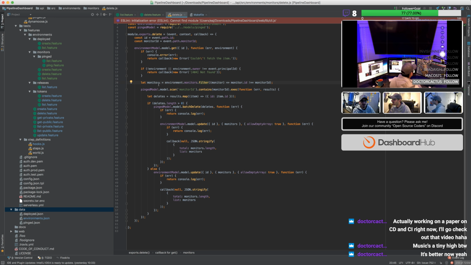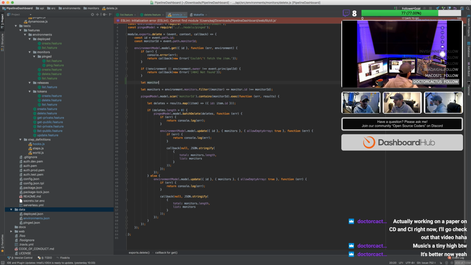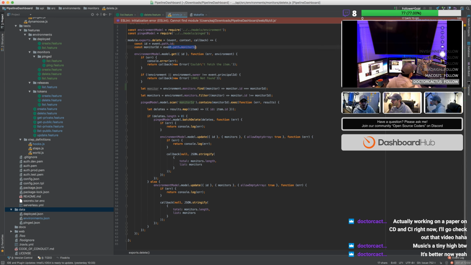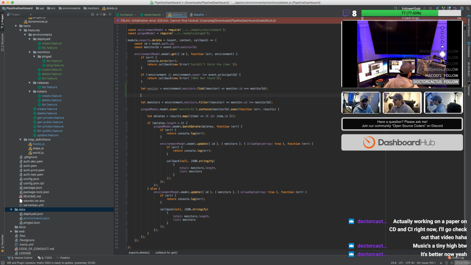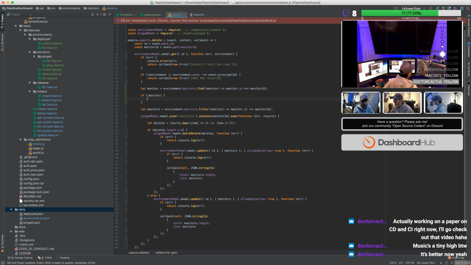So what we need to probably do, before I do this, is a check. I want to do the opposite of this, and I want to say, if I do a let monitor, this is the one we've actually requested with the ID. So if I do a find on, because monitors is an array in an environment object, so for each monitor where it's equal to the monitor ID that comes in on the path, and I want to say if it doesn't exist, then that's for a 404, and that test should now pass.